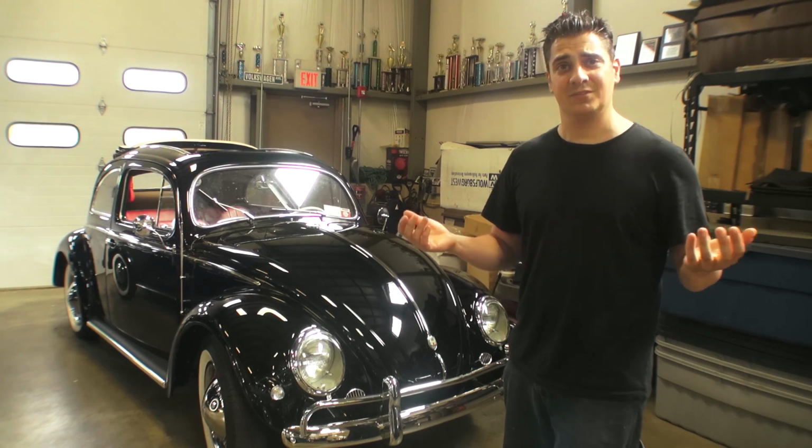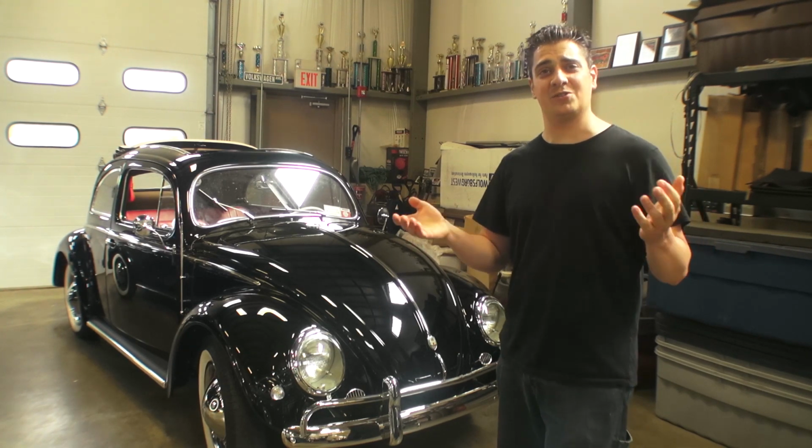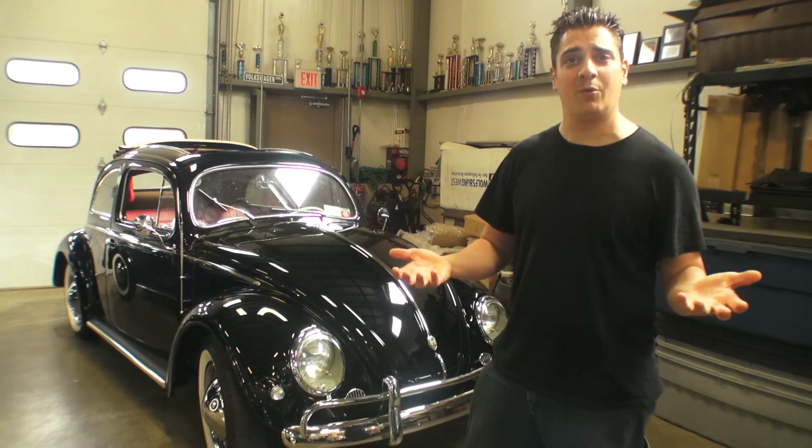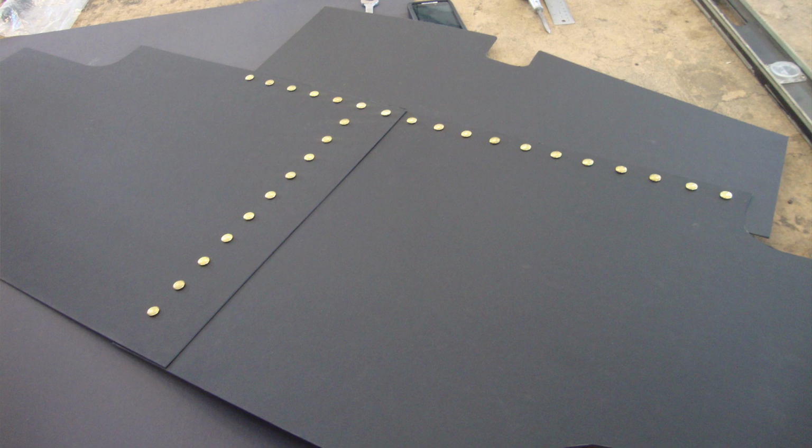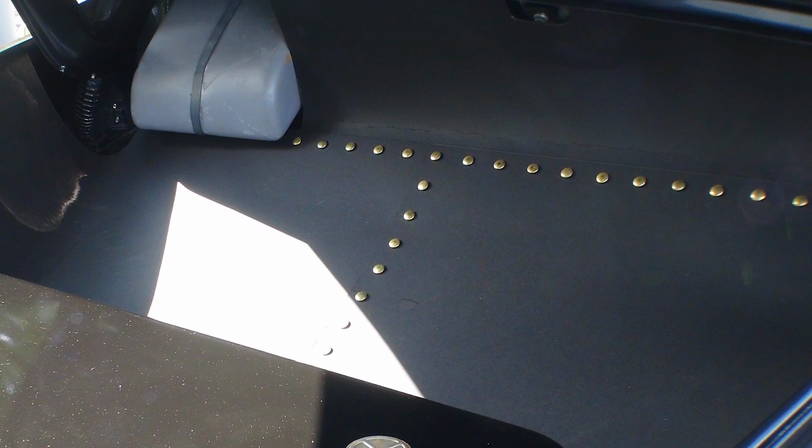So I'm an artist myself, so I go to the arts and crafts store, I buy the cold pressed black board, make it myself, cut it to size, and we put it in. It looks real nice, and it's a fraction of the price. So that is basically it.